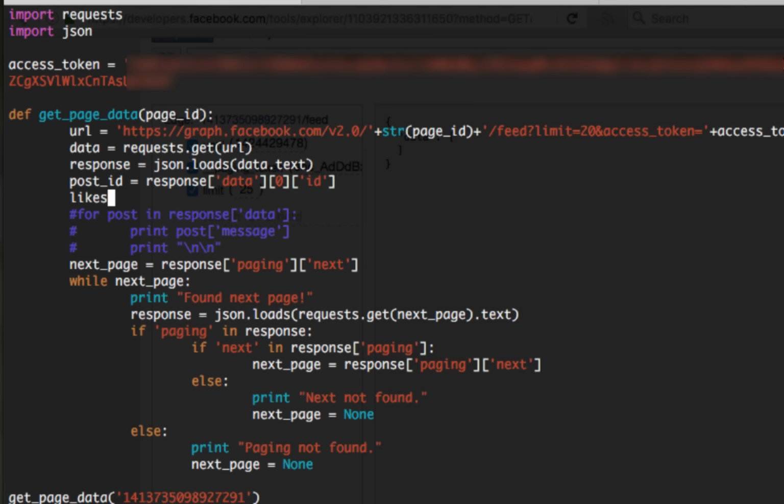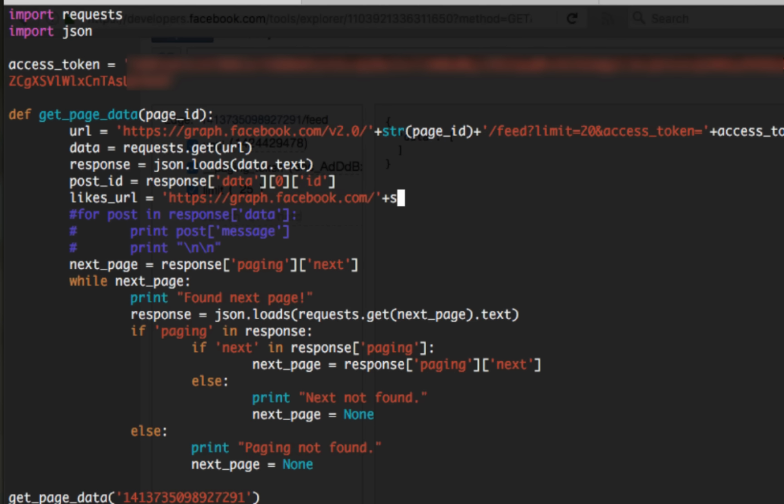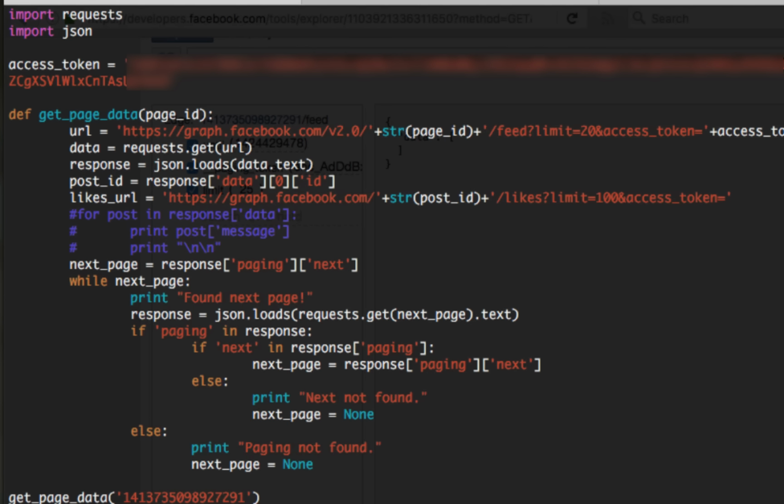Likes_URL is equal to https://graph.facebook.com/post ID/likes?limit=100, and access_token is equal to the access token.